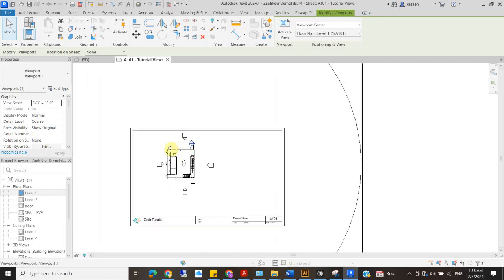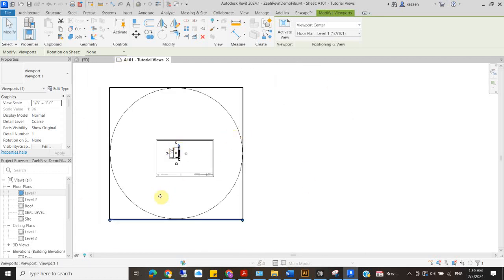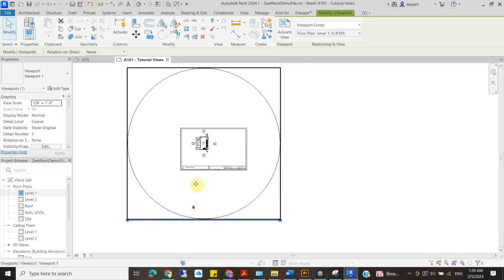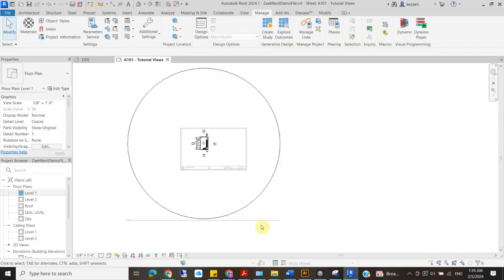Right now, this drawing is not cropped, so it takes up a very large bit of my paper. So I'm going to need to crop it. Now that this view is here, I need to double click to get inside of that view. So I'm going to double click, and now I'm inside of that view. Then I want to come down here to my view toolbar, and I want to crop the view. So I click on that.